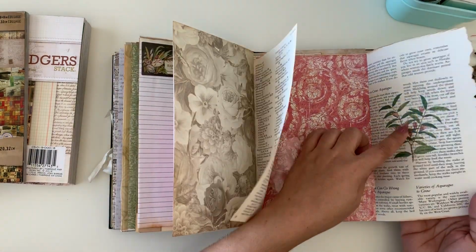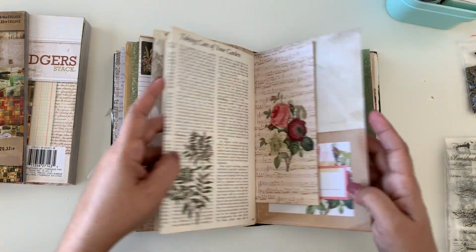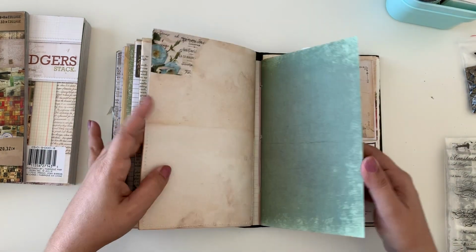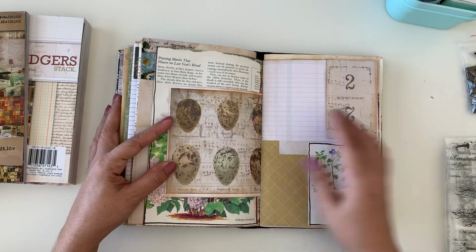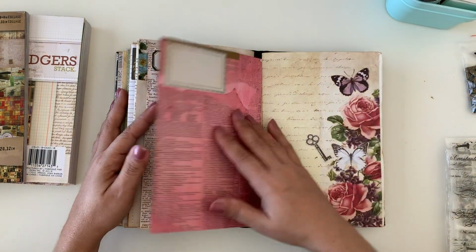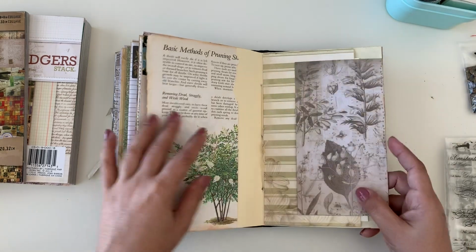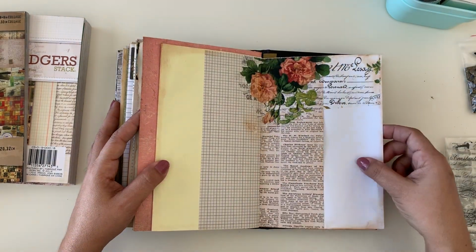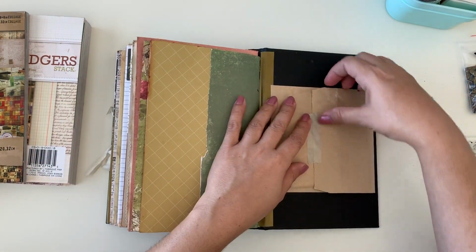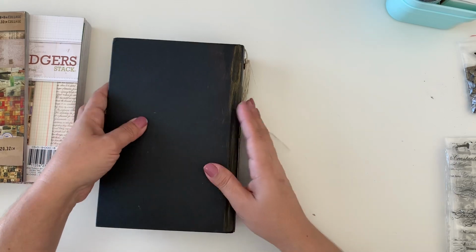A lot of stickers. I put a lot of clear stickers on the book pages, like these ones that I got on AliExpress, and I had them in my stash. I'm starting to use all my stuff, not just hoard it and leave it there. So I was really happy. This book took me a little while to finish, just because it's the first one that I made, and I was trying to use as many things from my stash as I had. And in the back I had a little envelope full of ephemera cards that I can use later on, pieces of ephemera cards.